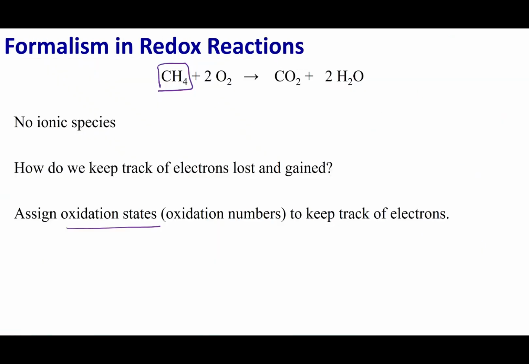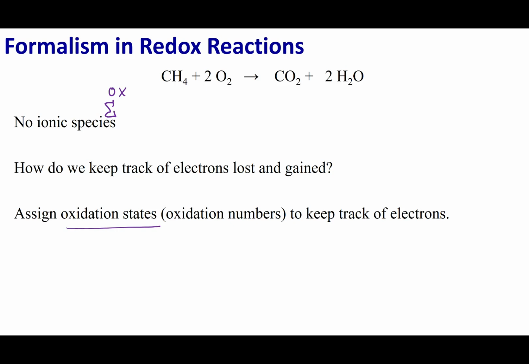All right, let's go ahead and do some practice with this. I'm going to first prove to you guys that this is a redox reaction. The first thing I'm going to do is assign oxidation states. So I want you to pull up that chart because we're going to assign the oxidation states to everything. I'm going to have two rows, oxidation states, and to help me on the bottom I'm going to put the sum of all the oxidation states.